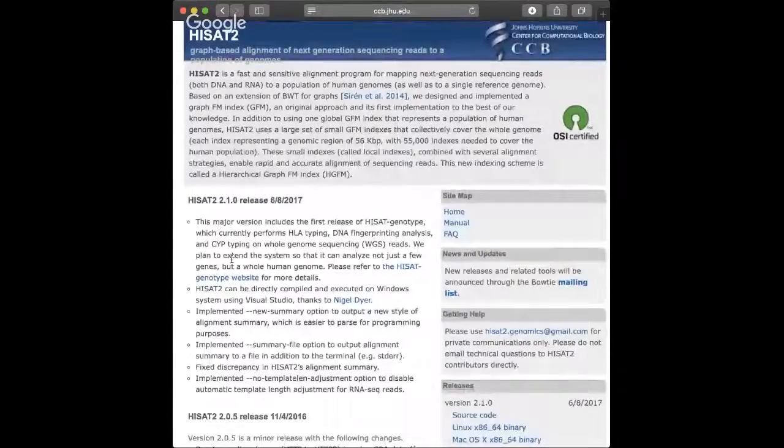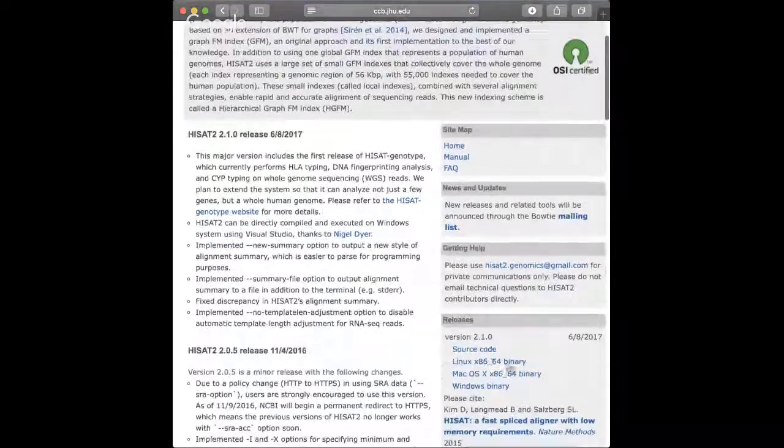Okay. So the HiSat, we need it to be the version 2.1.0. So we want this release. All we have to do is get the source code downloaded. And now I'm going to go ahead and show how to get all of the source codes that we need. So when I go back to my terminal, we can just stay there since I can't do a full screencast.